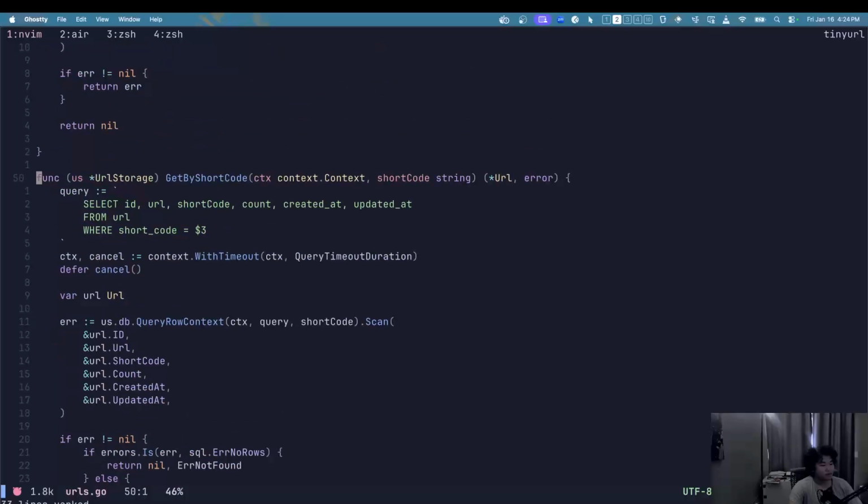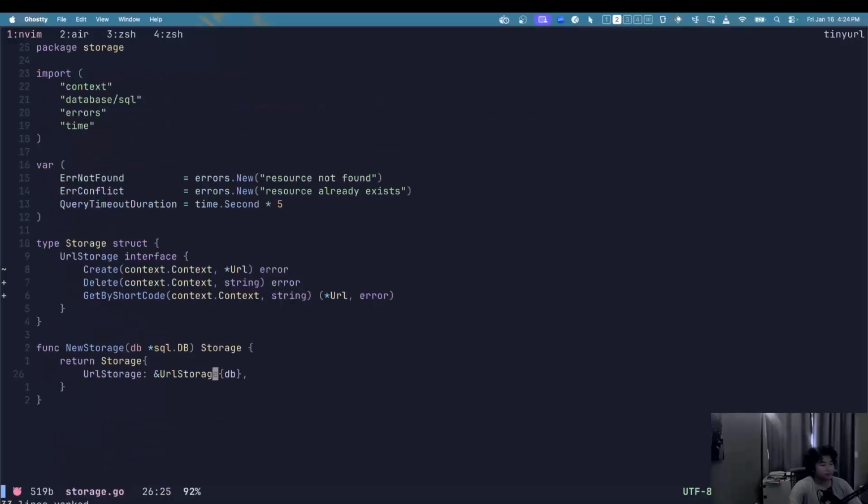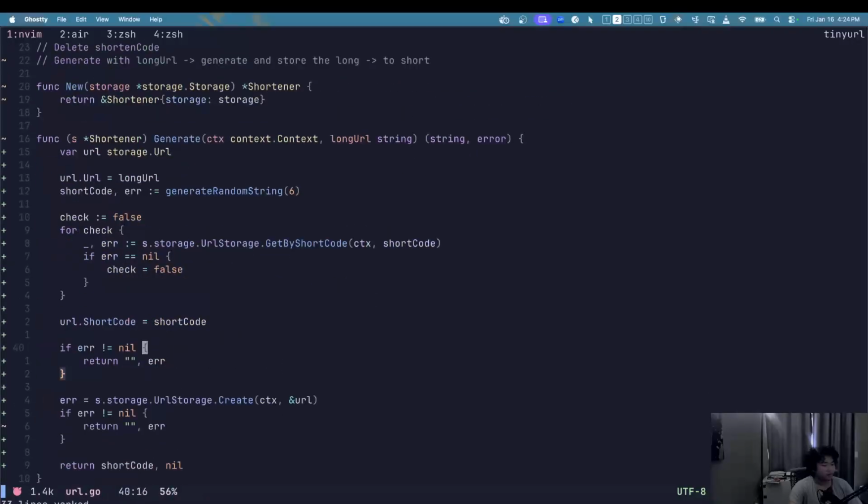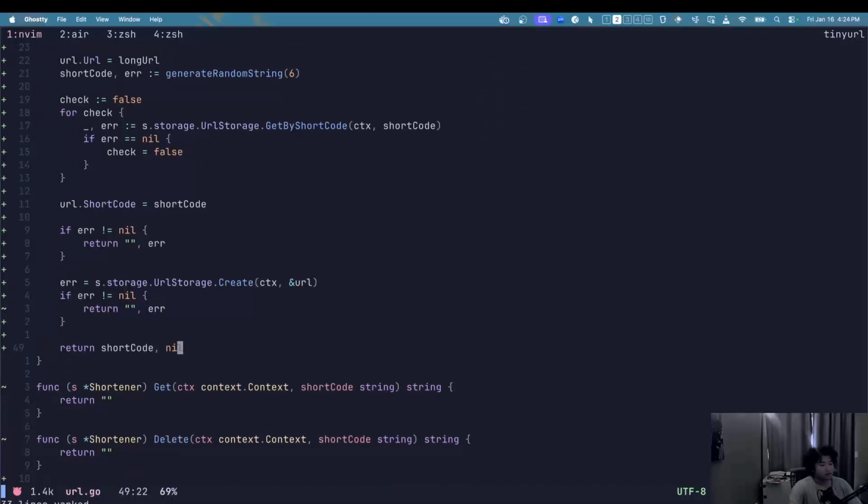Okay, so we can basically query by the shortcode. Oh man, this is tricky actually. I don't know what I'm doing.